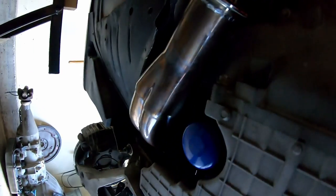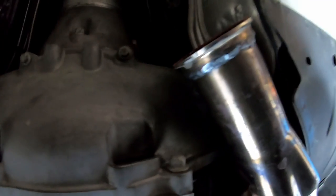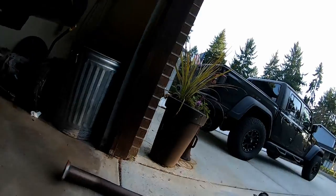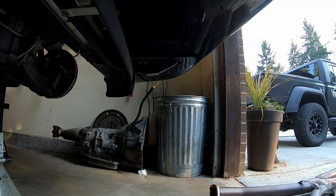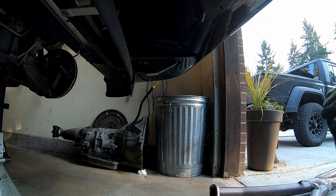Let's get this junk out of here, and then I think I'm going to try and get the mufflers off, and unfortunately, it looks like I'm going to have to take off at least one header, if not both headers. So that kind of blows, but that's the way she goes in Corvette world. As my buddy Chuck likes to say all the time, working on Corvettes is a lot like working on a ship in a bottle.